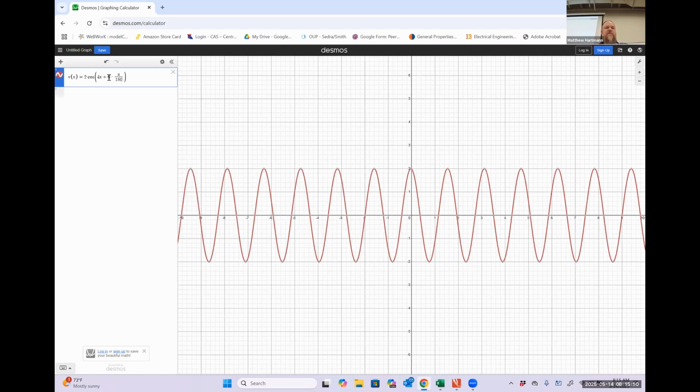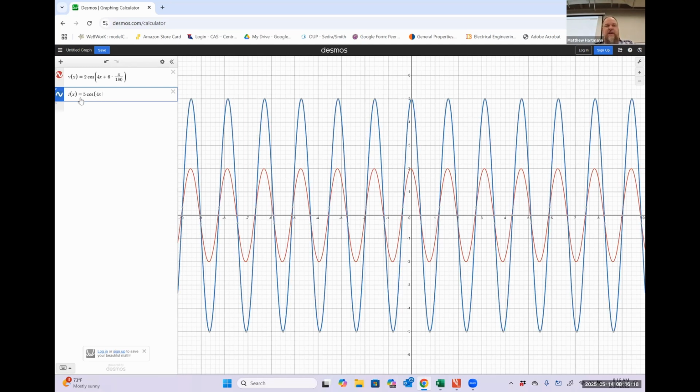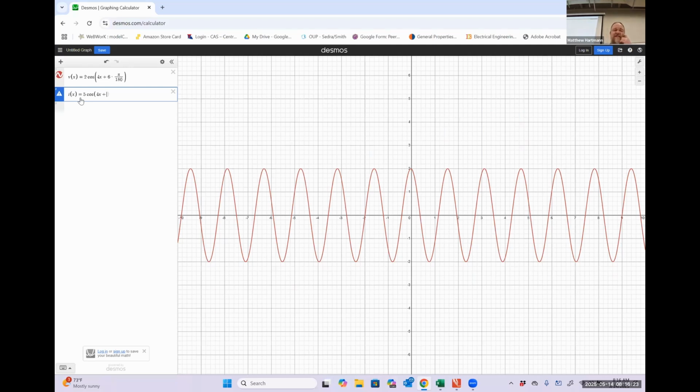So this is our voltage waveform. Now let's define something for a current. Somebody give me a current. Let's not do 2, because that's the same magnitude as the previous one. I'm going to do 5, because I want it to all be able to fit on this graph without messing with things too much. And I'm going to choose the phase angle here, and I'm going to say that this is 123 degrees.